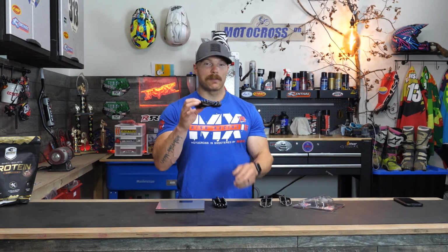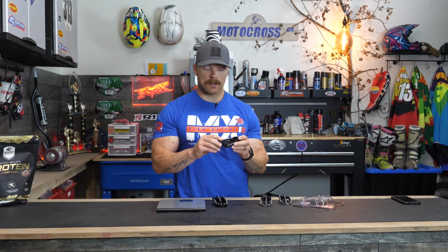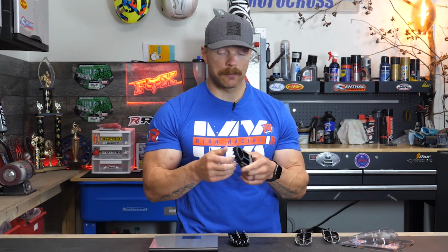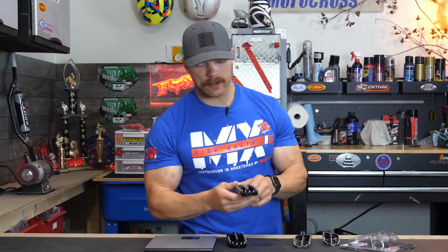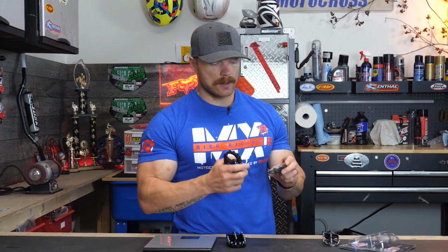For some of the higher level riders, could you bend these things? Probably, which is why some of them get those super high-end titanium foot pegs, because somehow they tend to bend them. I've never bent a foot peg in my life. No matter how big of a jump I've come up short on or went long, I've never bent a foot peg. So I don't know how people do that. That is crazy. So for the average dude, certainly for beginner riders, you're not gonna have to worry about bending these things.